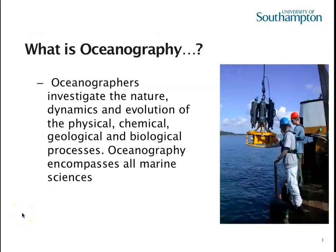So what is oceanography? Basically, oceanography covers all of the sciences of the oceans. It covers the mathematics and physics, looking at things like ocean currents, ocean circulation, and climate change. It covers the chemistry, looking at things like carbon uptake but also pollution, marine pollution, plastics, and microplastics. It includes the geological processes of the oceans, not just for things like oil and gas exploration, but also for mineral reserves and the ocean bed itself.